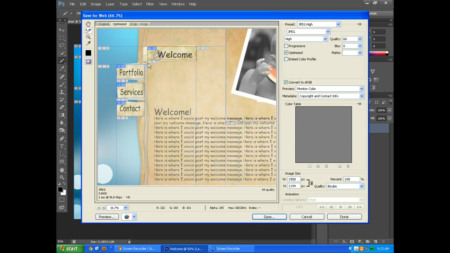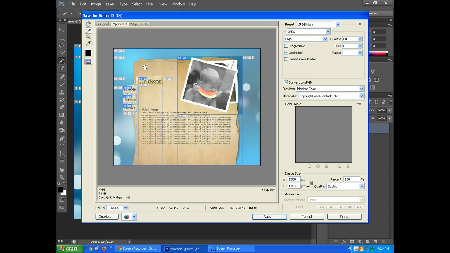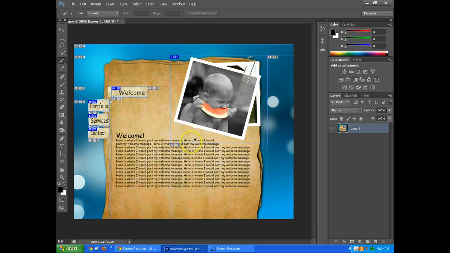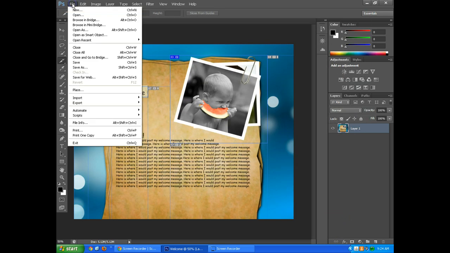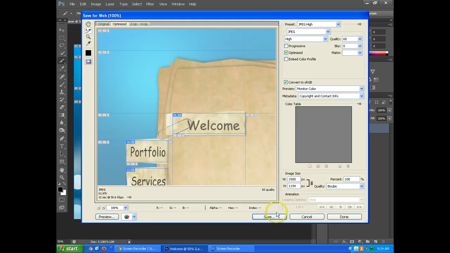All right, so basically what it's going to do is save all these images, but also save an HTML document. All right, so if I hit done, this just goes away. I can make changes still and come back. I can change my slices, whatever else. But if I truly am done, save for web, and then I will click on save. Okay. And right now, I do want to say too, you can change the image size at this point.